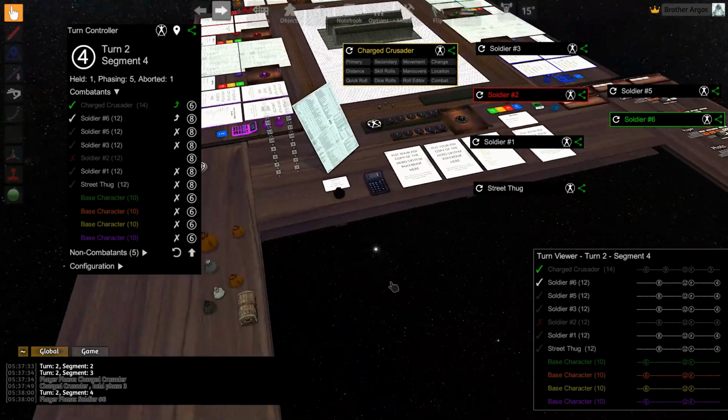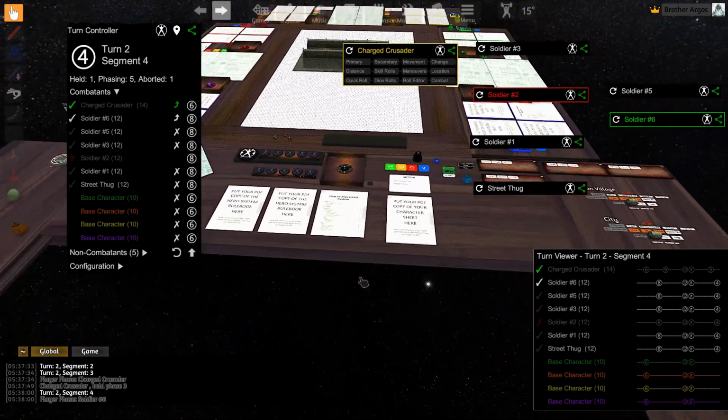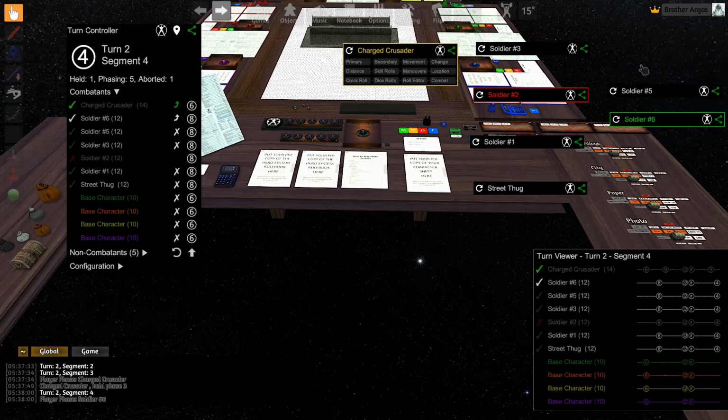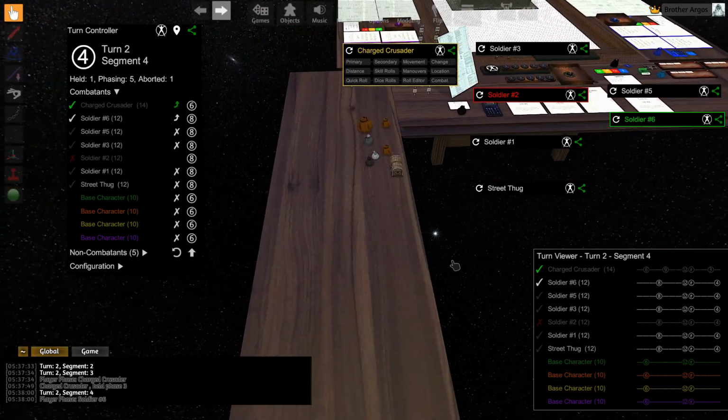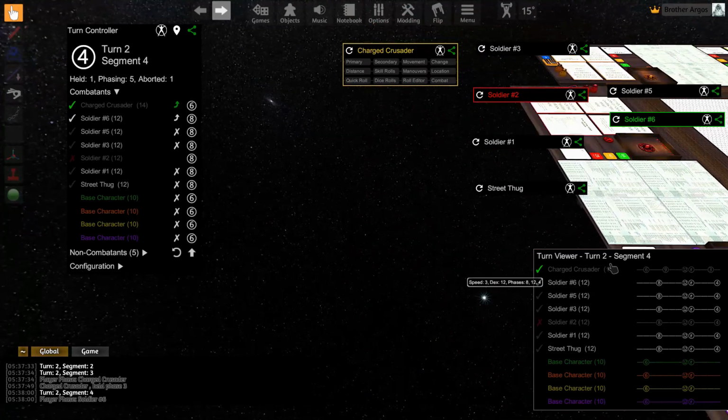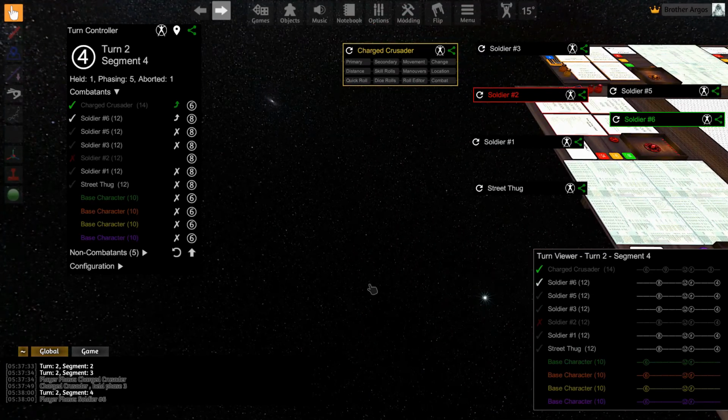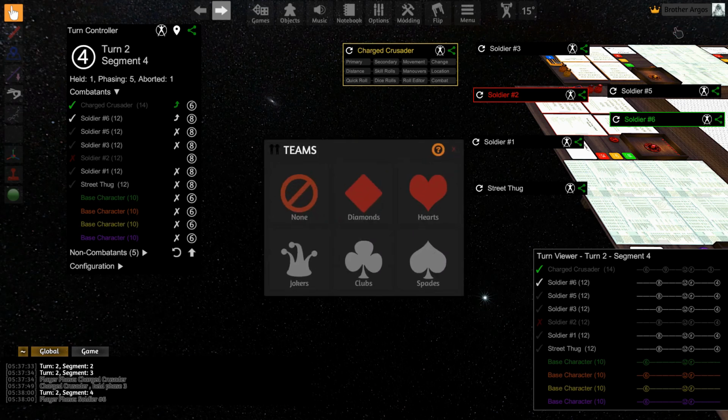So that should give you some idea from a GM's point of view what you're going to see on your screen, what you're going to see down here for controlling the combat, what you're going to see over here if you're a player, and how you would have visibility of this, and you'd be able to see when your friends are. And it's possible, as a player, that you will not be able to see the GM's various characters. And that's all based upon which team you're put in.